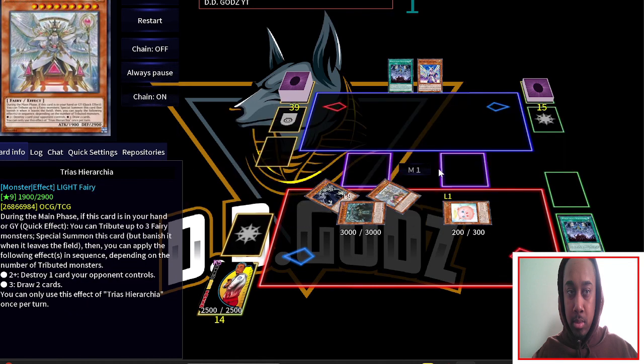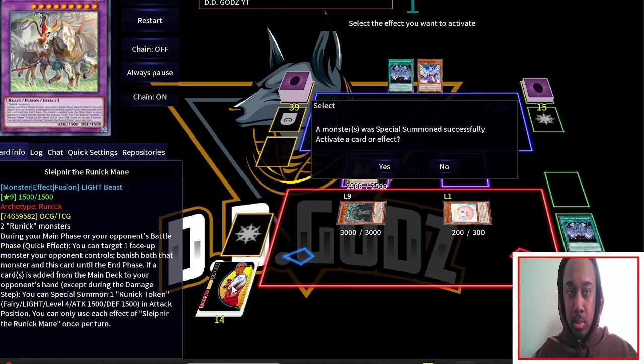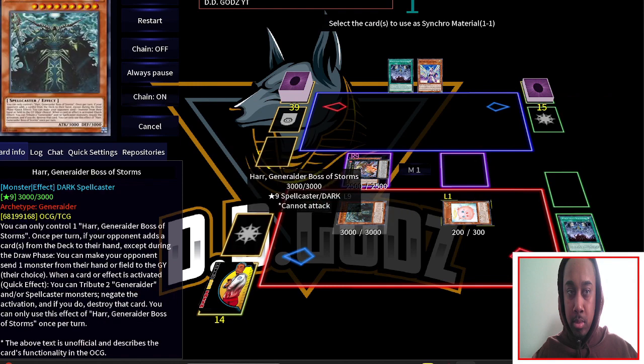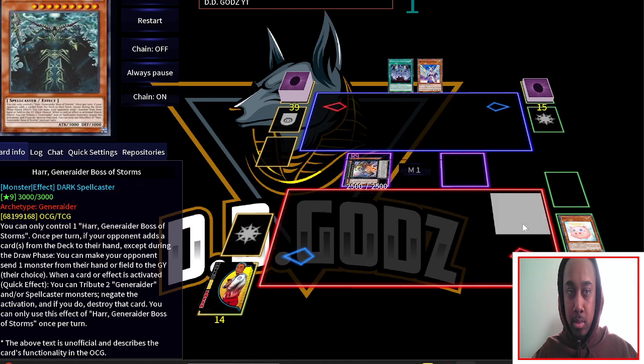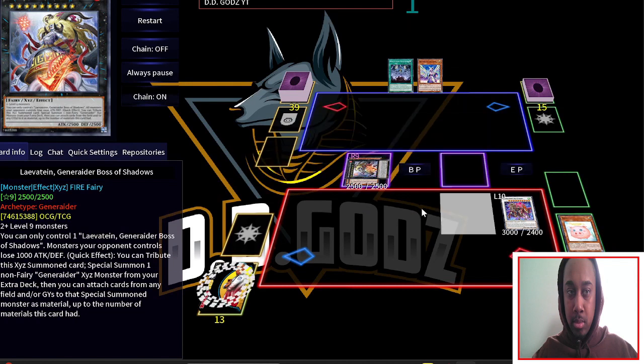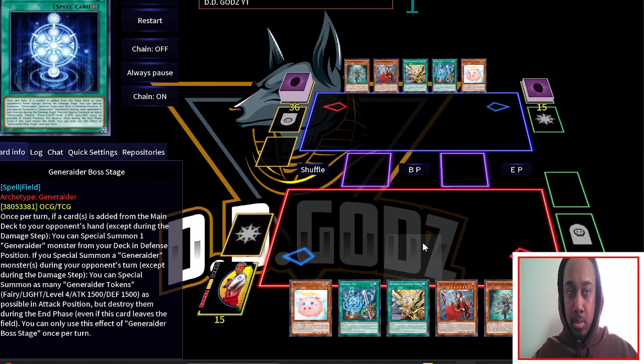Place Leviathan up here. I always like Leviathan. I know I prioritize it more over Baron, but just in case your opponent has like a Kaiju and you have Ball Stage up, they cannot Kaiju the monster up here because you won't have any space down here. All right, last one.